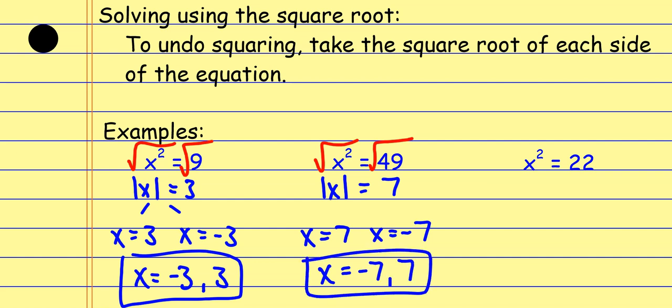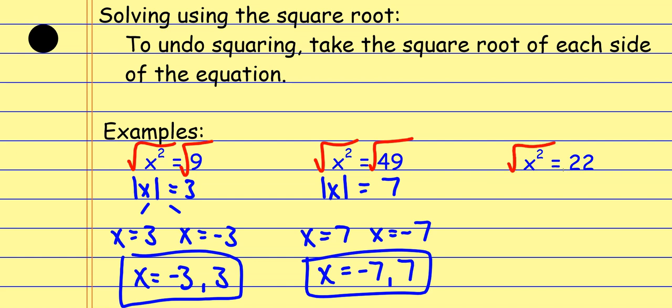And if you're looking at this thinking, well, doesn't that mean that each time I take the square root, I'm going to get a positive version and a negative version? Yes. So do you have to write the absolute value every time? No. All right. We just have to remember that when we take the square root of each side, we're going to get two versions of this thing. We're going to get the positive and the negative.